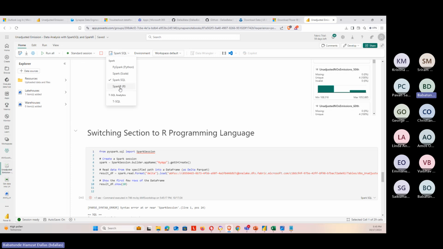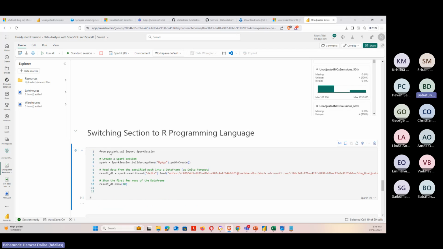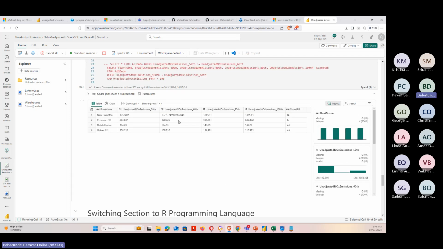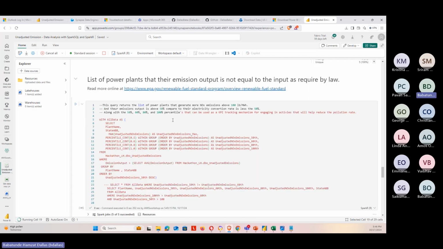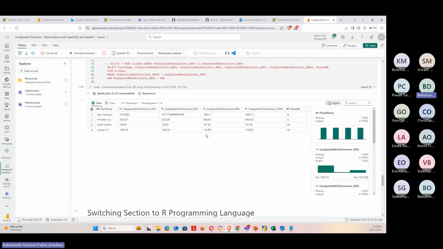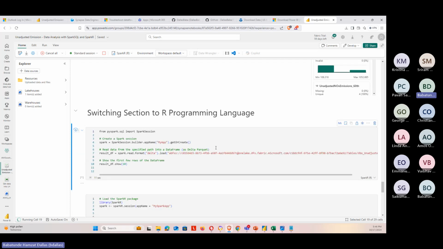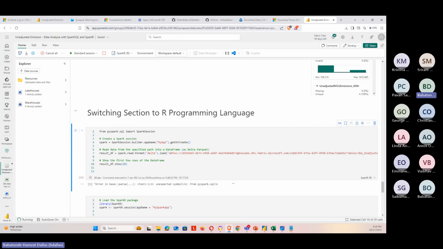All I just need to do right now is convert this to SparkR. Then again, voila. I have to run this, and this will run. And remember, if I click on run all, this one might break because it will be running R. But at least we have the flexibility of being able to switch from one programming language to another, and it can be universal with different developers working on different teams.